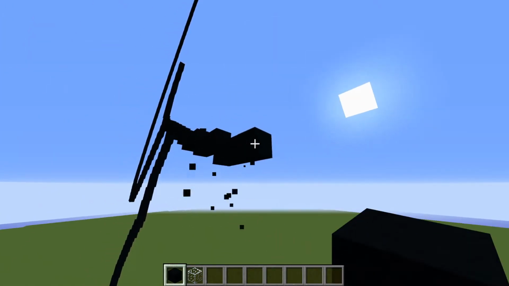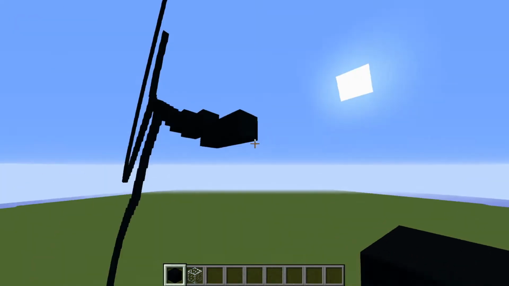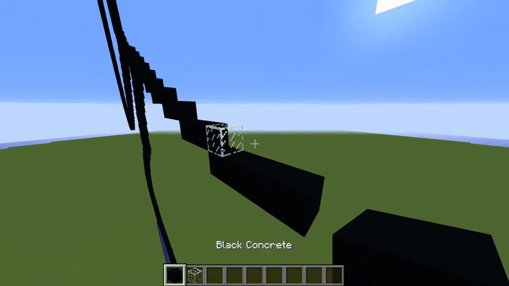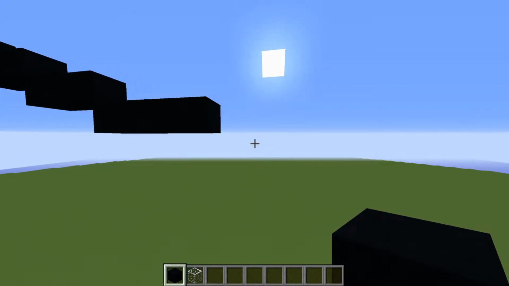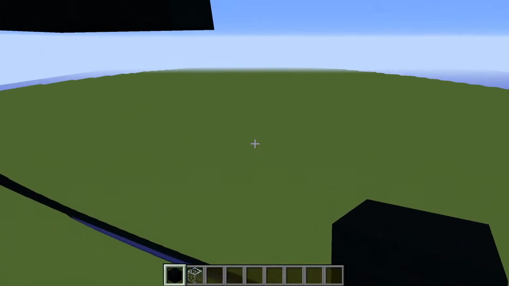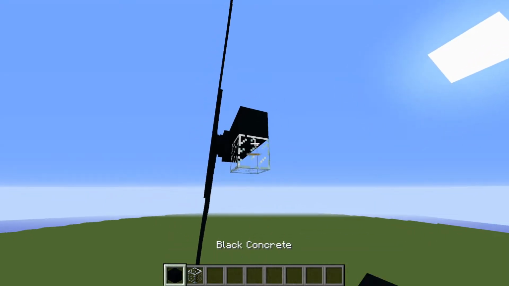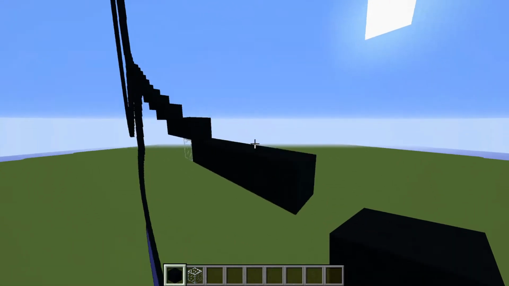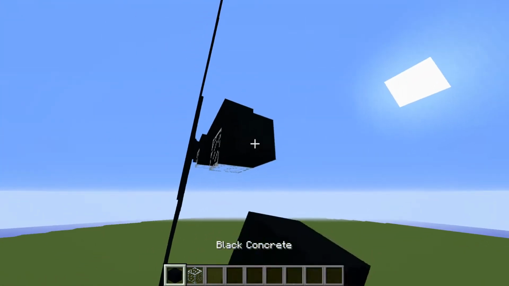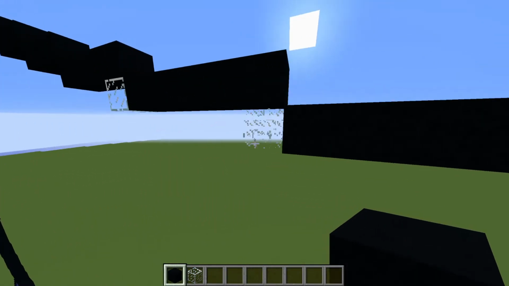So now from here we're going to be placing 4 blocks going horizontal on the lower level to the right. That's 1, 2, 3, 4. Next we're going to be placing 2 sets of 5s going horizontal on the lower level to the right. That's 2 sets of 5s. 1, 2, 3, 4, 5, 1. And 1, 2, 3, 4, 5, 2. That's 2 sets of 5s.